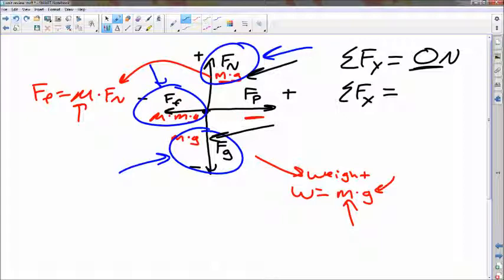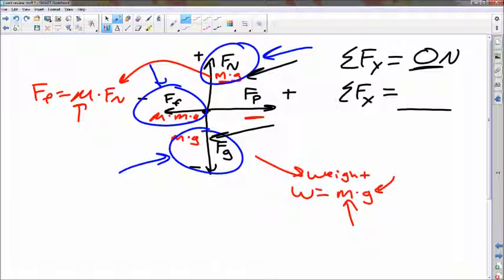The net force in the x-axis is going to depend on our two x-axis forces, the push force and the frictional force. And you just add them together once you have your numbers. That's why it's good to draw out the force diagram. If the frictional force is bigger than the push force, then you're going to get an acceleration in that direction. It's going to be, in this case, a negative acceleration, and the object is going to slow down. If the push force is bigger than the frictional force, then you're going to get acceleration in that direction, and the object is going to speed up. If both of those forces are equal to each other, then it's moving at a constant velocity. Net force would be 0, and you would have no acceleration.